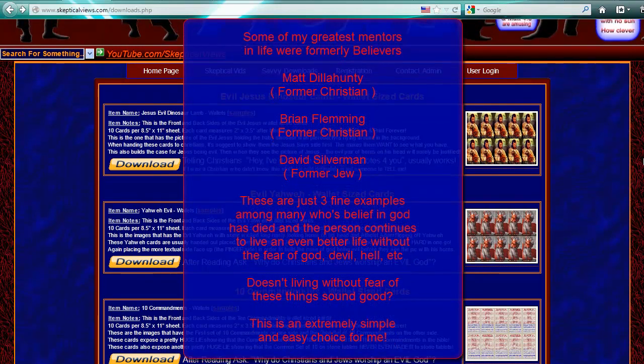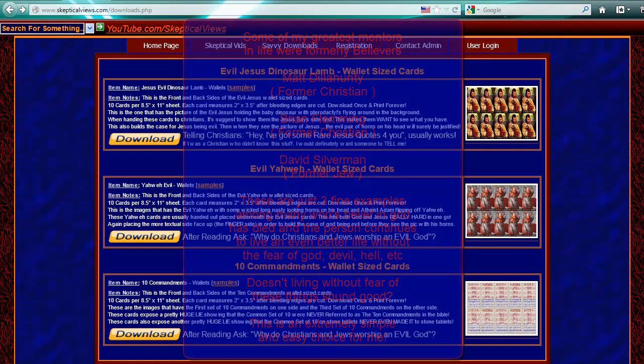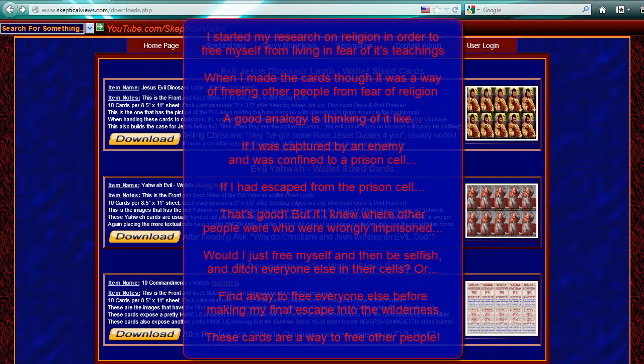So, when I originally made these, I wasn't even planning on redistributing them. I made them for me in case I encountered Christians and Jews and people that tried to get me to worship their God that I didn't believe in, or live in fear of going into hell for whatever reason.